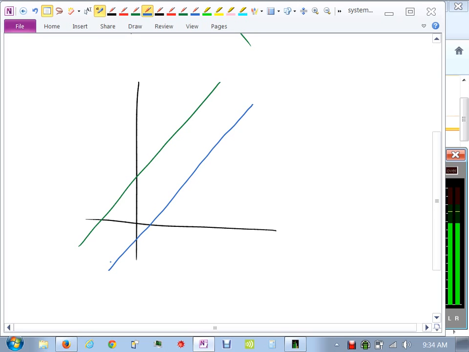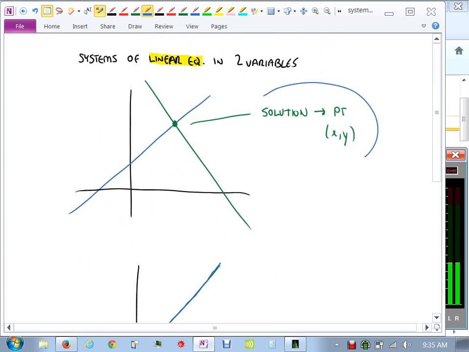And it's actually also possible to get an infinite number of solutions. And that would be if you were given two equations and they turned out to be the same exact line. So then what you would have is, instead of that blue line and green line being separated, you would have the same line right on top of the other one. In that case, every point that corresponds to each line is a solution. So with linear equations in two variables, you have three possibilities. One point as a solution, which is, again, all we're going to deal with. No solutions, or infinite number of solutions. With me? That's the first thing.